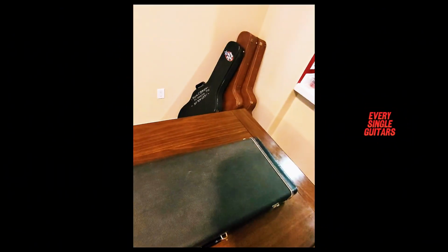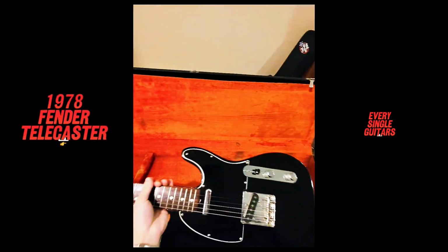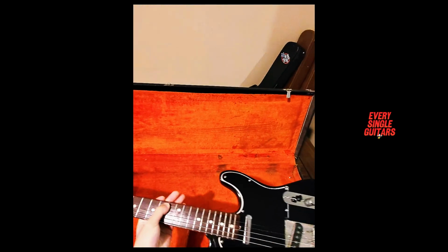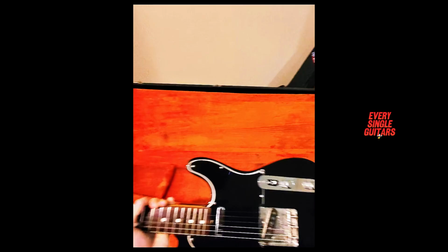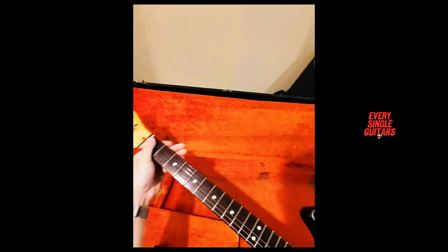Alright, today we got a very nice guitar. This is an all original vintage 1978 Fender Telecaster. The unique thing about this guitar, and the very nice thing about this guitar, is this is an original rosewood fretboard. If you guys don't know, a lot of the Telecasters in general, but also specifically in the 70s, a lot of these were maple boards.